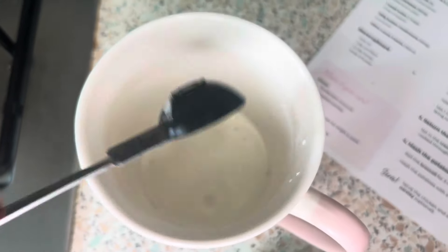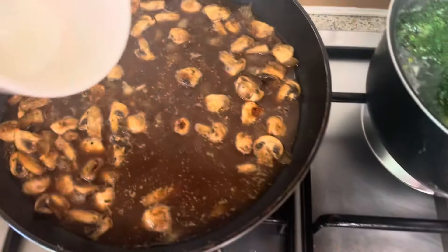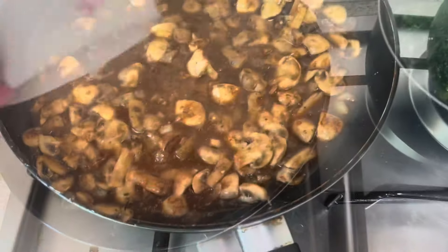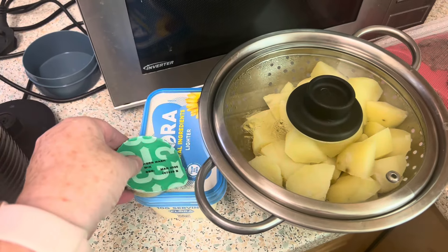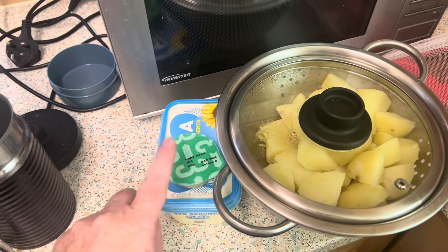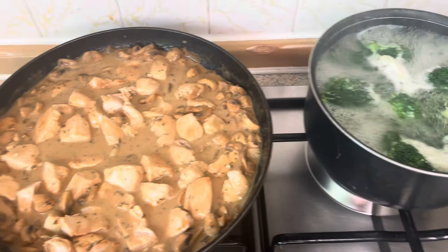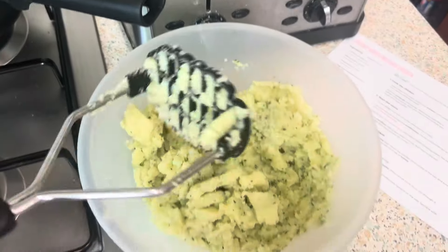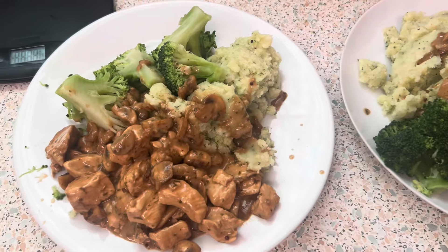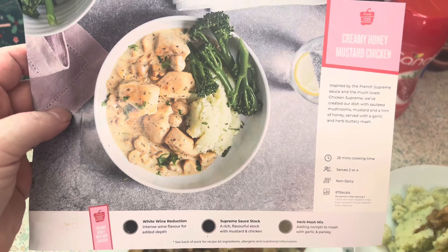And I've mixed one teaspoon of cornflour with two teaspoons of water, and that is going to go into the mix. Simmer that for two minutes. The spices go into the mash — so I'm going to put a little bit of flora and this mix into the mash. Now I'm going to stir in the creme fraiche and put the chicken back in. Then I've added one to two tablespoons of honey, and the mash is all done. And here it is — here's mine, and here's Mark's. And it's all been sorted out with my calories. Yum yum.